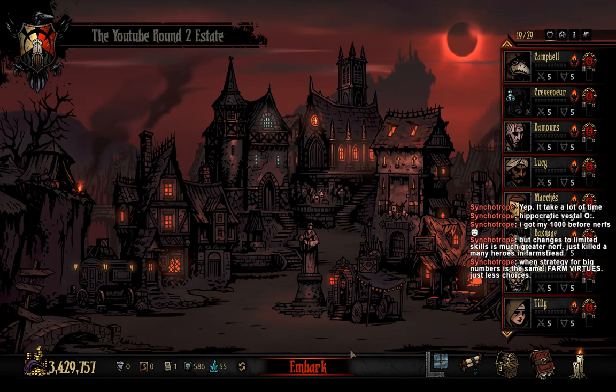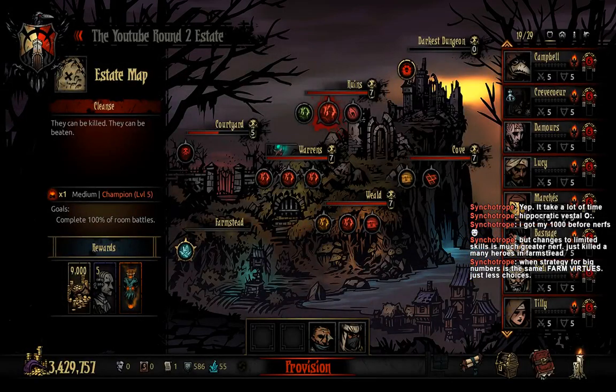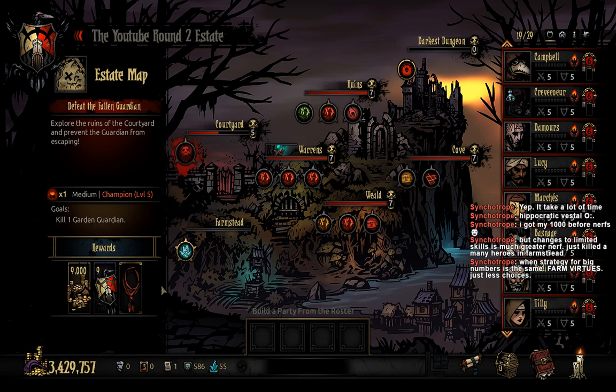So, anyways, let's focus on the task at hand. I do plan on going to the courtyard. I want to fill this bar up all the way, because I want to try to get these trinkets just for almost a completionist sake. And I think I will do it.